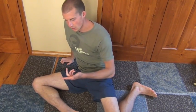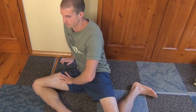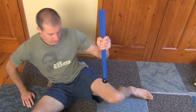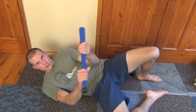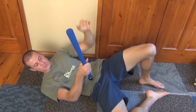Now, you can just go in with your thumb. I've found it's hard work pressing in with your thumb, and really you need to get more pressure on it. So the way I've done it is, just get a spot so you can see. Laying on my back, I use a tool like this. You could use any kind of stick as long as it's not sharp on the ends. This is just the perfect length.